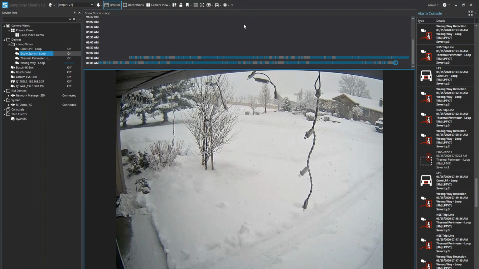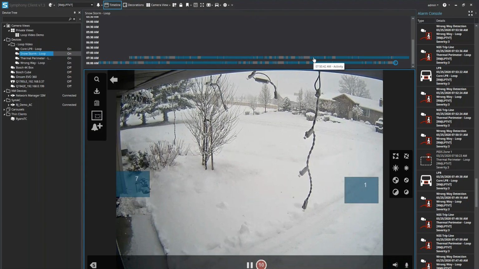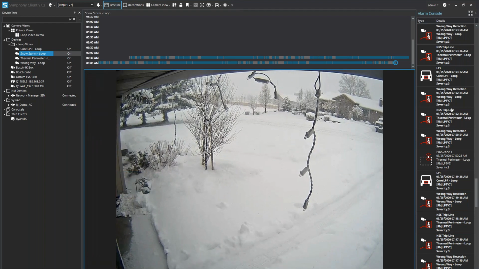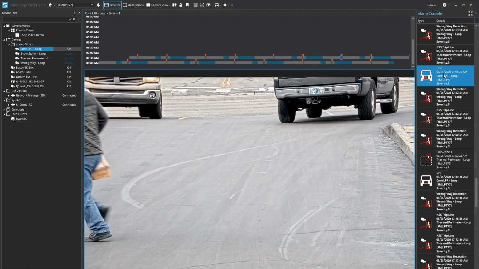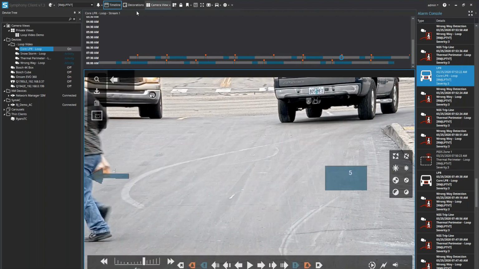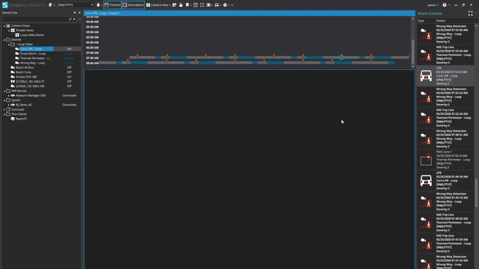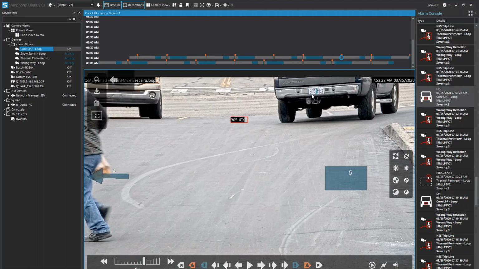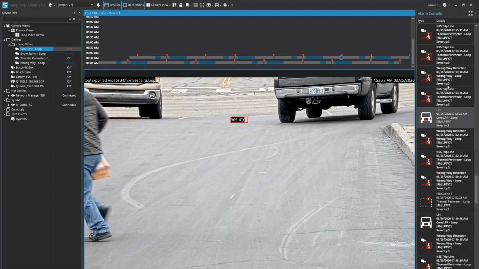The last actual functional component that I want to show you here in Symphony Client is the alarm console. You've probably been watching it and you'll see just a ticker of information coming through. And that ticker of information is all the alarms that are happening within my system. So let me turn on my decorations. So you'll find that the 805HEX is actually the one that fired off the alarm, and that's why it's hitting in my alarm log.